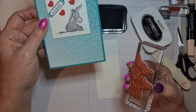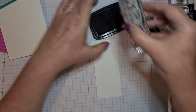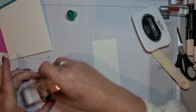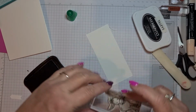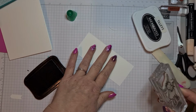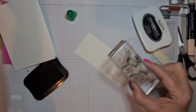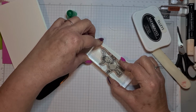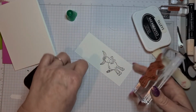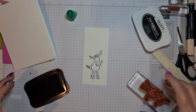I must admit though, I think he's my favourite. He reminds me of Eeyore a bit. So I'm just going to stamp him in Memento. Right. Where did I put him on the... Right at the bottom. Not right at the bottom. It's about there. There we go. That is so cute. So cute.